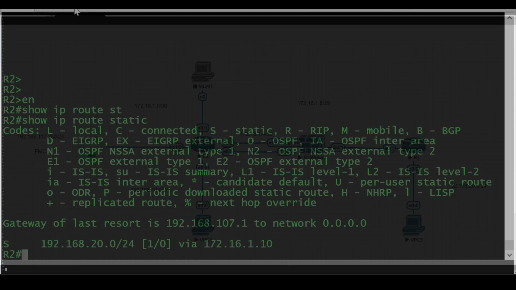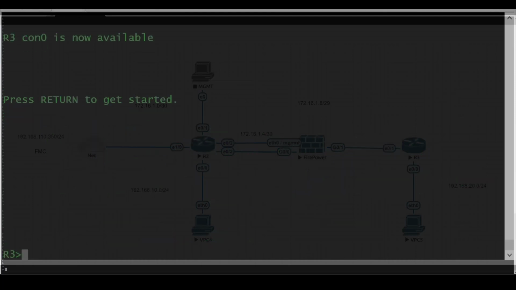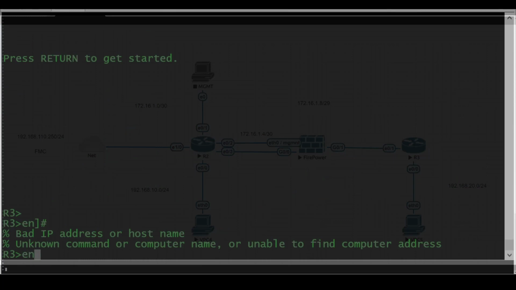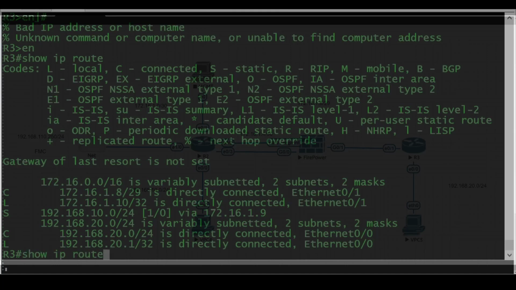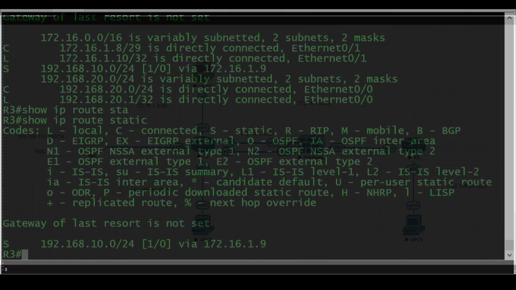And we'll just verify router 3 as well. So that should be in the reverse direction. Static, so again, likewise, that's going via 16.1.9, so that's router 2.